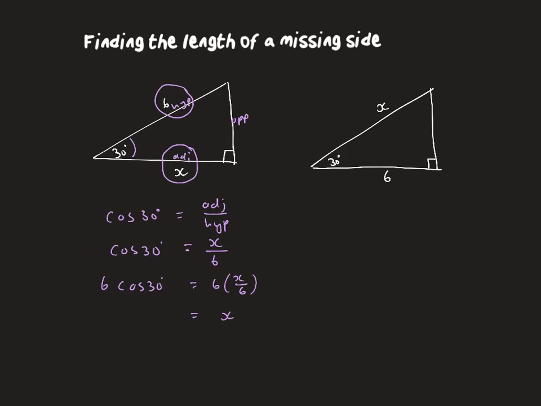So 6 divided by 6, of course, is 1. That's why we multiply 6 on both sides. So 6 cos 30, and you just type that in your calculator. What is 6 cos 30? Just make sure your calculator's in degree mode. 6 cos 30, so it's 6 times by, and your calculator would tell you if you type that in, root 3 over 2 is cos of 30.